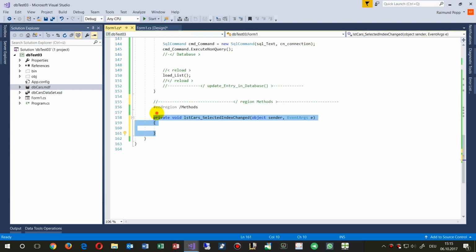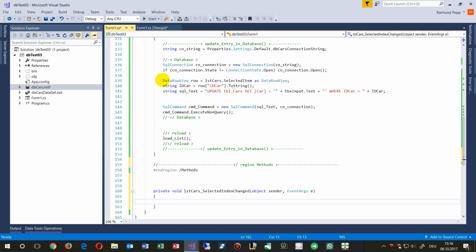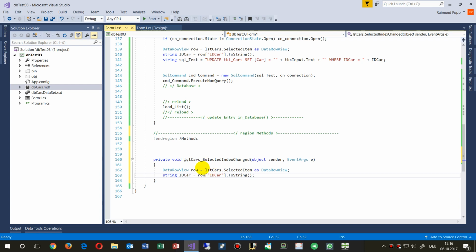then we want that table there is updated. So we say give me the actual row of the selected item. If we type on something on the list, give me the car, the strings which are the text which is visible there, and write it straight into the text box text.